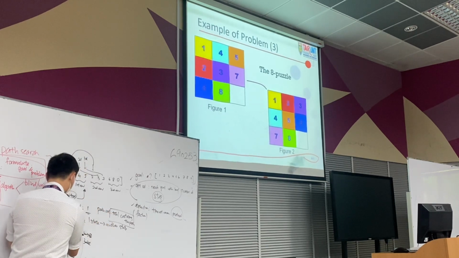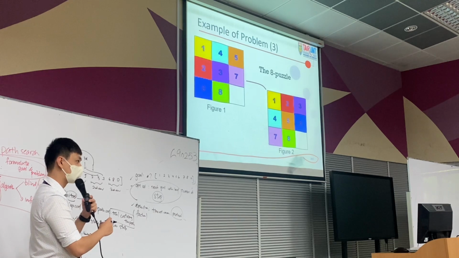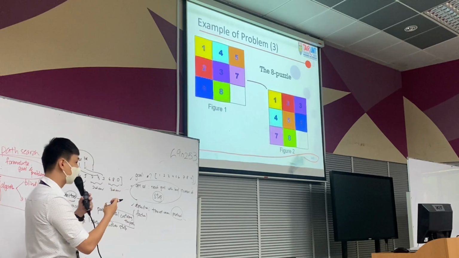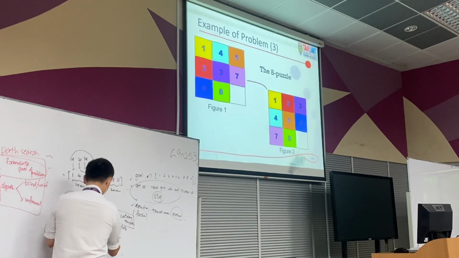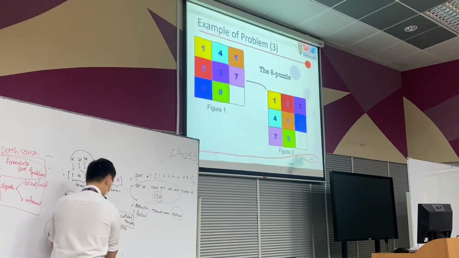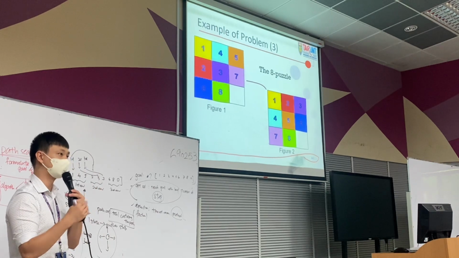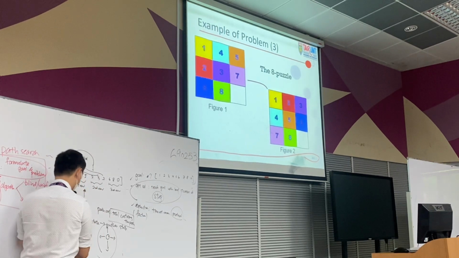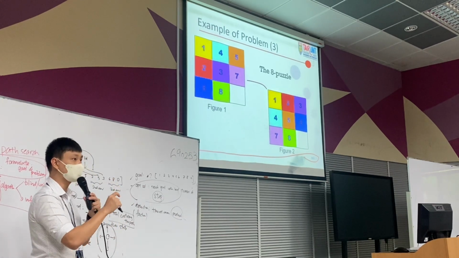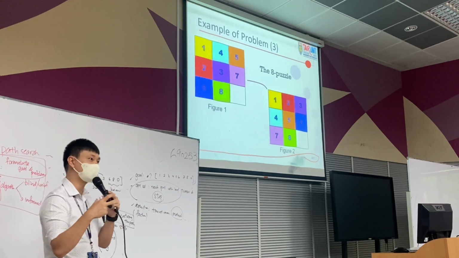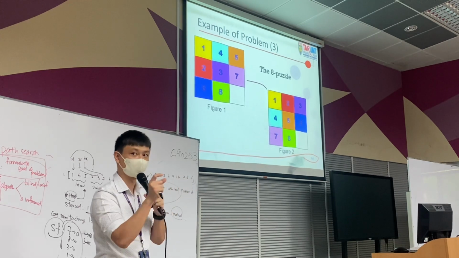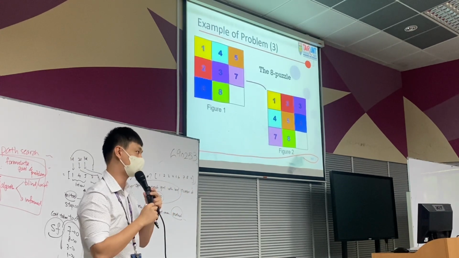So instead of moving the tiles to 0, in this case, we move the empty tile. If you move the empty tile, then there will be only 4 movements. Right? You can move 0 right, up, left, or down. So that is your successor function. You have only 4 steps. Easy. Instead of moving the value, you move the empty tile. I know that in exact ways you cannot write it, but in the algorithm, yes, you move the empty tile to left, to right, to up, or to down. There are only 4 possible movements.